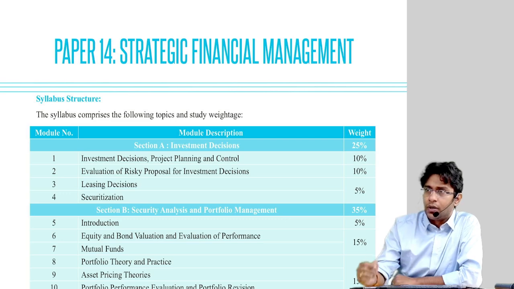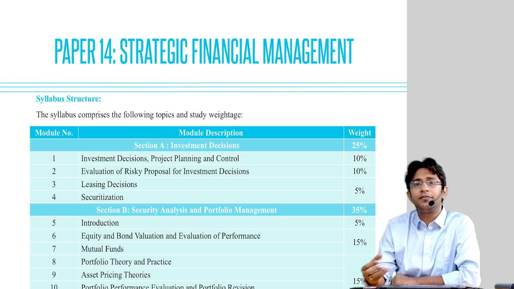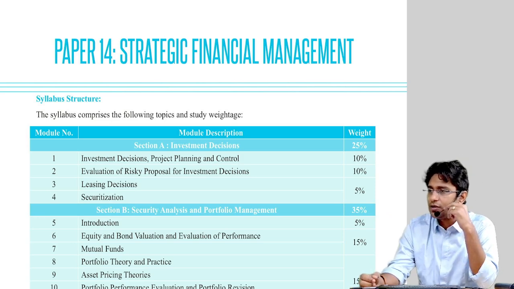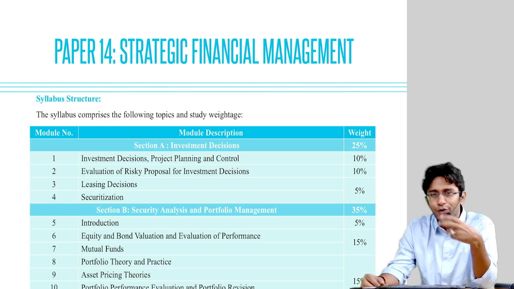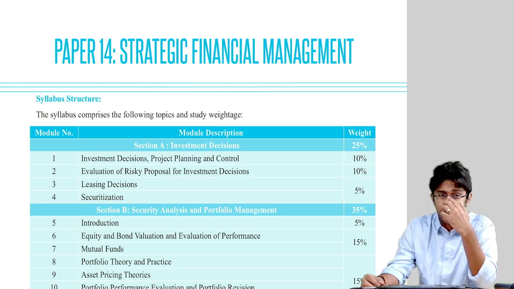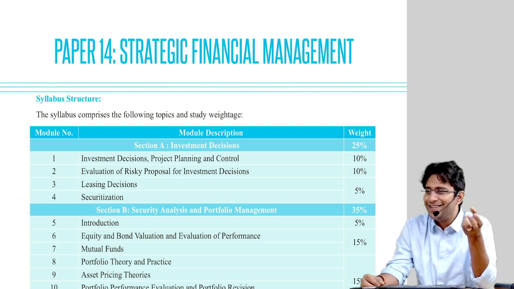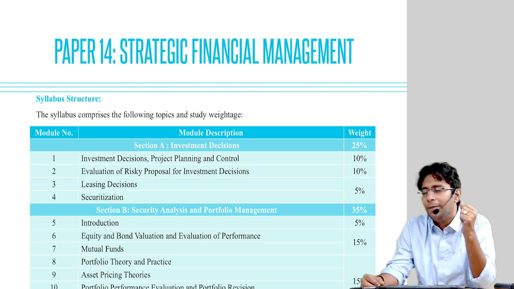Now, even though the CMA final curriculum calls this paper Strategic Financial Management, ideally, looking at the contents of the subject in our syllabus, it should be named Corporate Finance rather than Strategic Financial Management, because when you go through all the questions, chapters, and applications, you will understand there is definitely financial management, but where is the strategy? How is it strategic financial management? Of course, there are a lot of strategies, plans, and actions, but typically the subject we are studying, at international level, is called Corporate Finance.